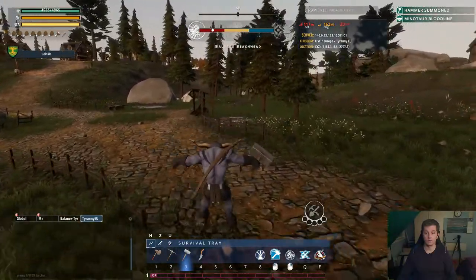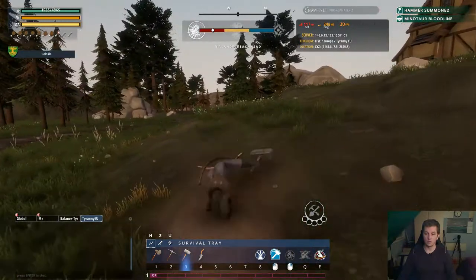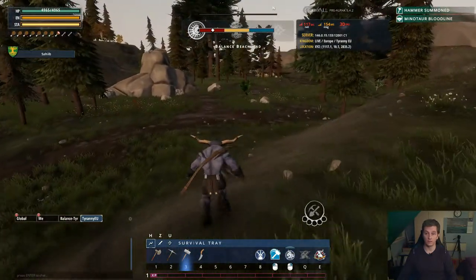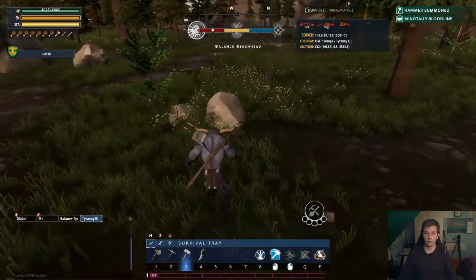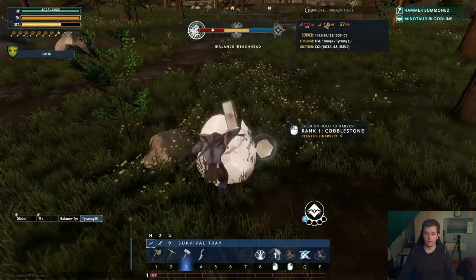Let's jump. Let's use this. See, one, two, and now it's not enough dodge power. I have to collect them somehow. Ah, you run and you get it. Okay, cool. Let's take this. There should be these boars.